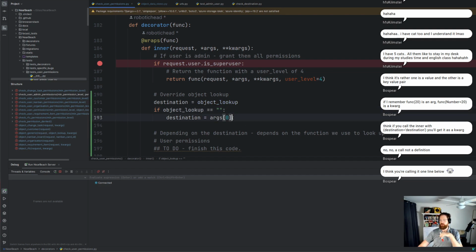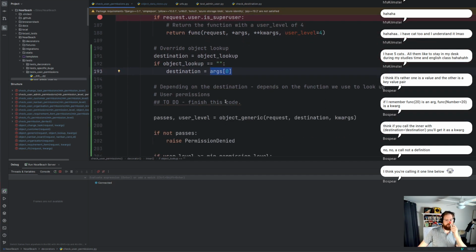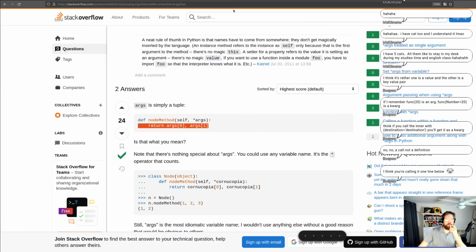Now that's temporary. We need to double check that that particular thing is A, not empty, and B, is actually an object in NearBeach. Now we've got a list which we can double check that against. It won't be hard to actually code that in. All right, cool. So let's test this out.